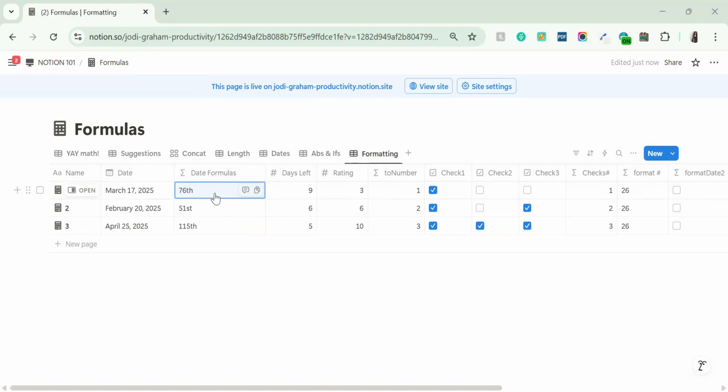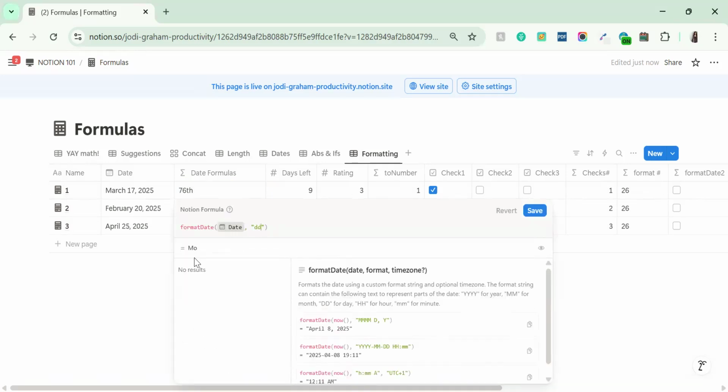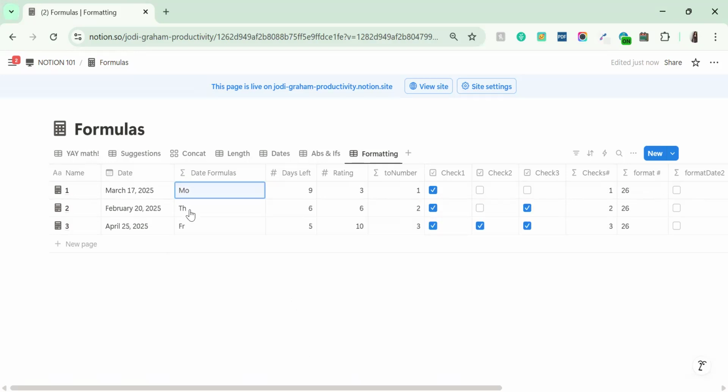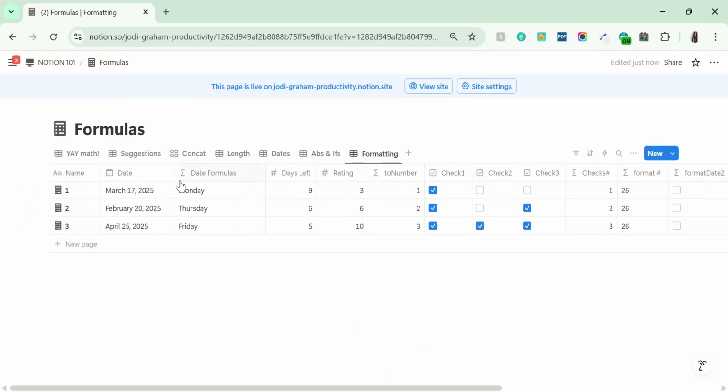And then let's look at the next one. So the day name. So the name of the day. So let's just do a DD, two lowercase d's. You can see that it's showing us the short form for Monday here in the preview. So let me just click off. So it's showing the two character format for the day name. So this is a Monday, a Thursday, and a Friday. So if we just add in a third lowercase d, we can see it changes to the three character version of the day name. And if we just add in a fourth lowercase d, it will insert the full day name. So that's how you would just insert and isolate the name of the day.